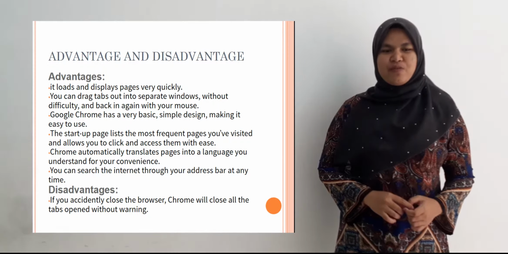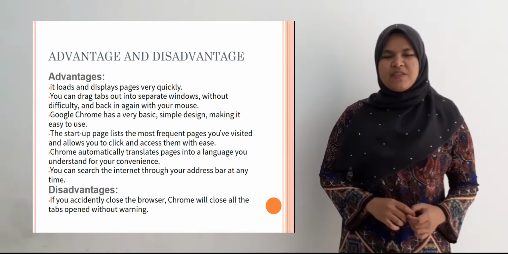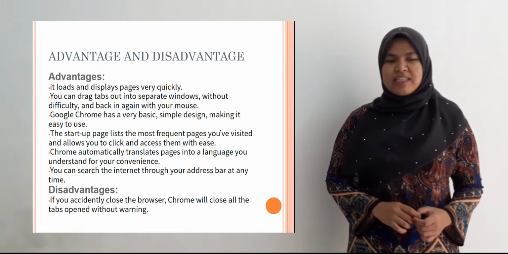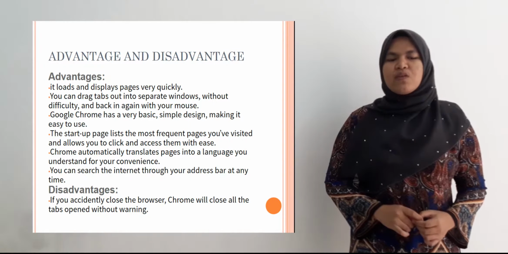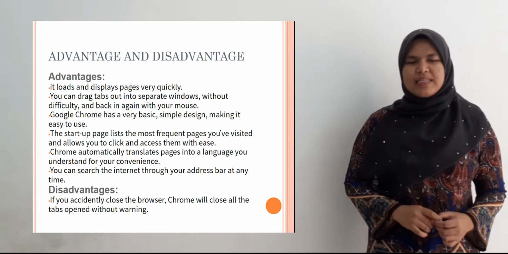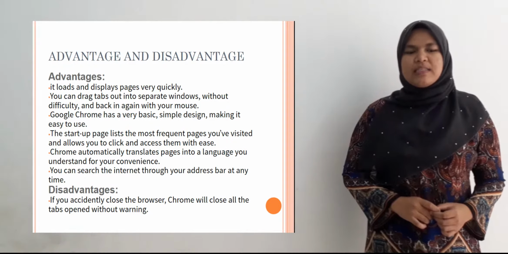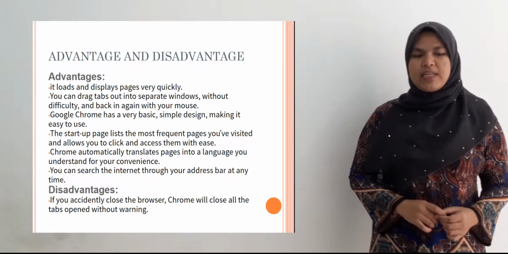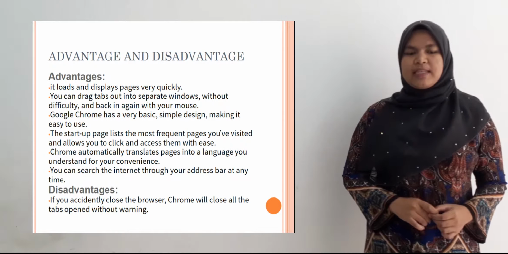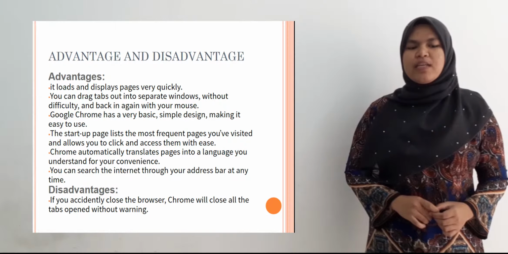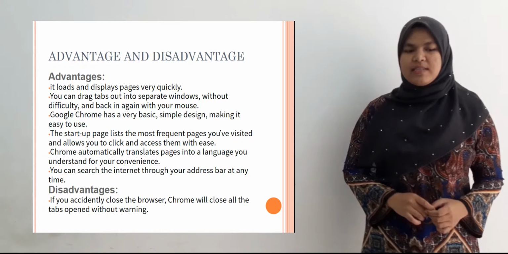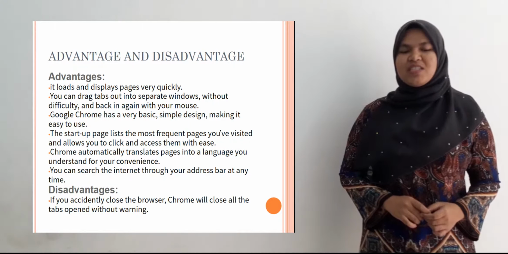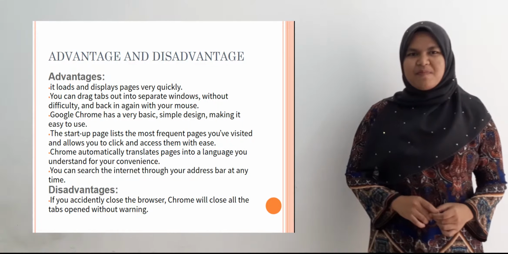I will explain about Google Chrome. Advantages of using Google Chrome. It loads and displays pages very quickly. You can drag text out into separate windows without difficulty and back again with your mouse. Google Chrome has a basic, simple design that makes it easy to use. The startup page lists the most frequent pages you visit and allows you to click and access them with ease. Google Chrome also automatically translates pages into a language you understand for your convenience. You can search the internet through your address bar at any time.